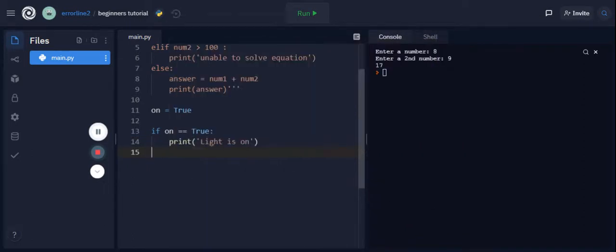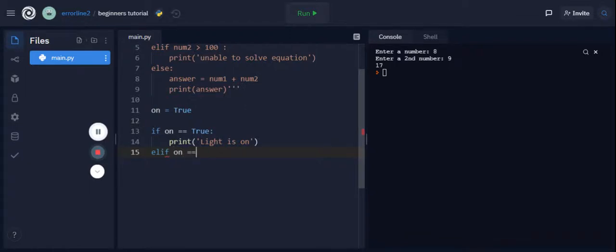We're not going to use the else right now. We're going to use the elif. Now, I forgot to tell you that you can actually have an if statement with only if and elif. You don't need to have else, but else is for if you have like three cases, then you can use the else. You can use multiple elifs in the code, so if, elif and then another elif, it's okay.